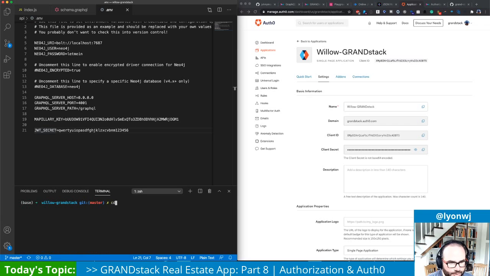So the first thing I'm going to do is cd into web-react and npm install auth0-react. I think it was. I closed the tutorial. I think this is the right one.